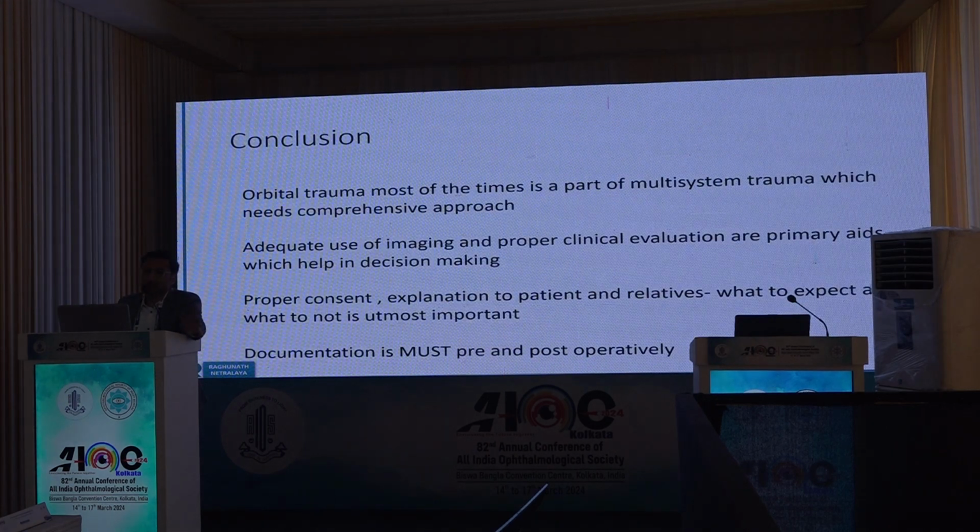Just to conclude, it's a multi-system trauma, you may not always get an isolated orbital fracture, so you need to involve other specialists in this. Make adequate use of imaging and clinical evaluation, but do mention what you are doing the imaging for. You need to expect something from the imaging. Give proper consent and explanation to the patient and the relatives. Generally we want only one relative with one patient, but if a case of orbital trauma comes, do allow all the relatives to sit with you and explain to them at one go. Otherwise, every time a new relative will come and keep asking you the same question, it will be difficult for you to explain the same thing again and again.